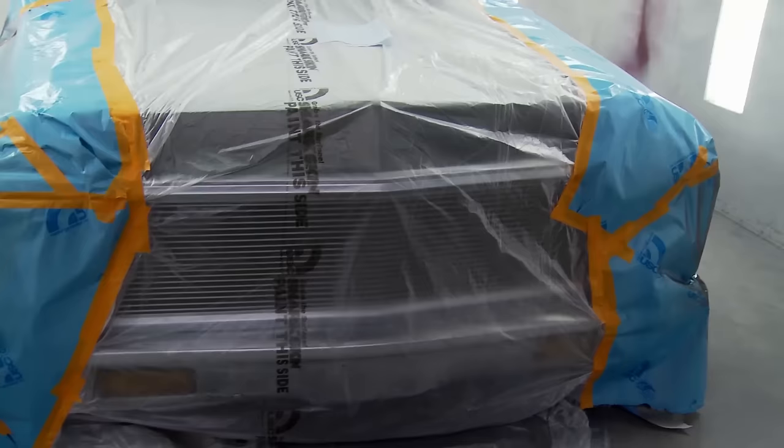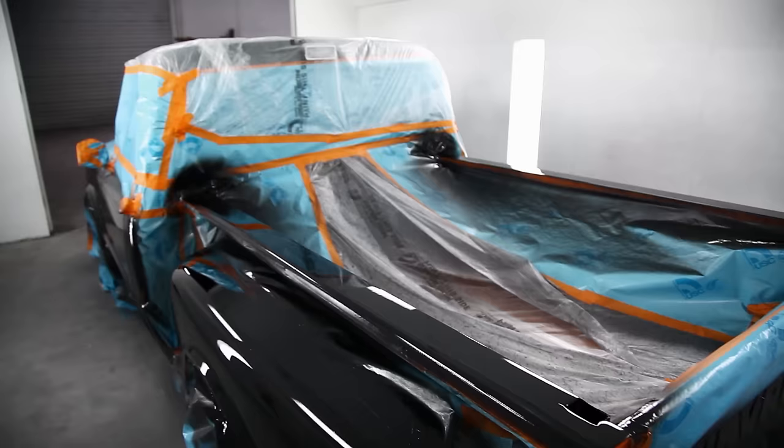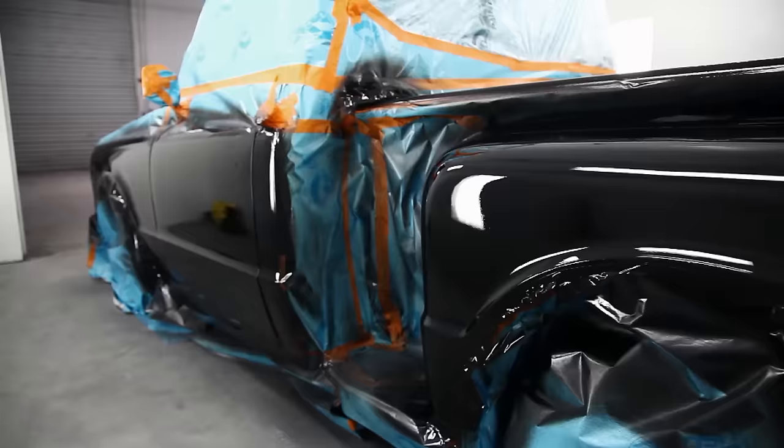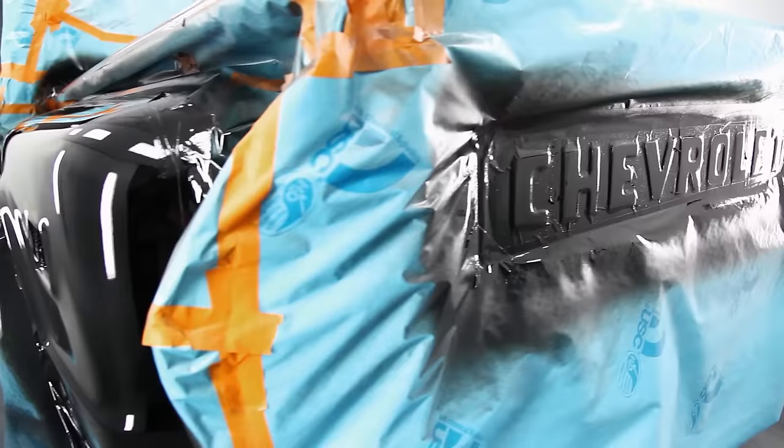This thing is awesome. It's a 71 C10 Stepside. From 1967 to 1972, Chevrolet decided to give their wildly popular C10 trucks a new modern design. They featured a new sporty shape, lower height, and a more comfortable cab interior. Known to the collectors as the Glamour Series, these trucks appealed to the consumers' fashion sense as well as their need for a truck that could get the job done. It obviously worked, because in 1971, Chevy sold 739,478 C10s — a record at that time.